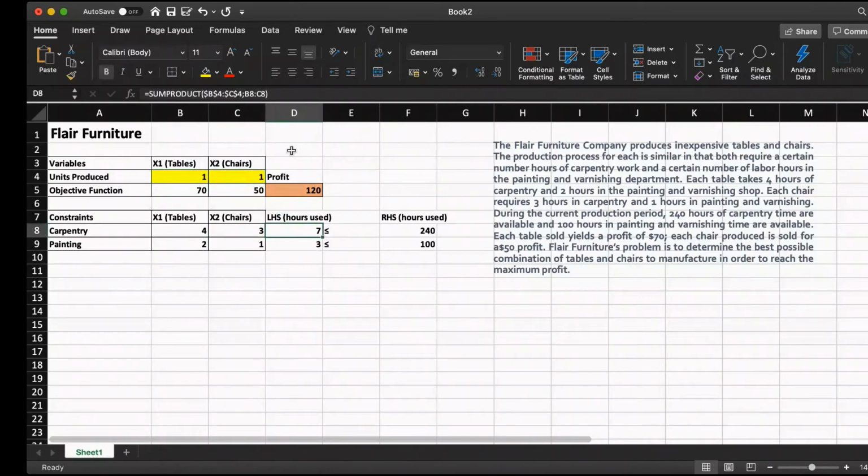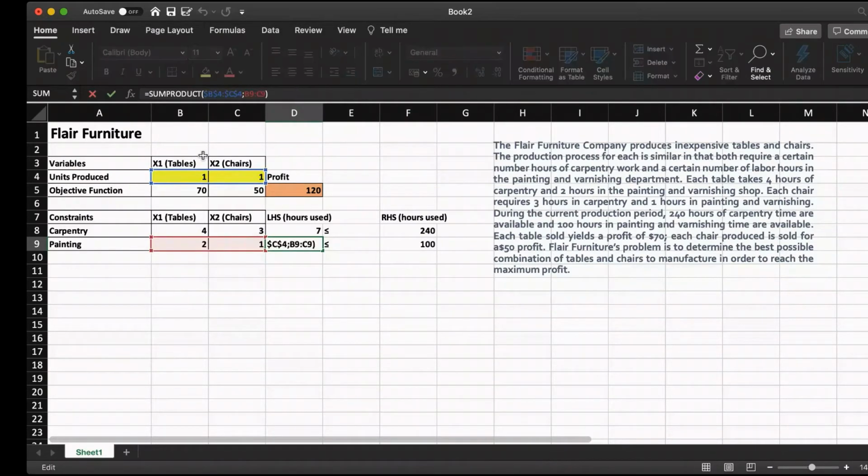So we get 7 here. We can simply use the formula SUMPRODUCT of units produced and carpentry. We do a similar calculation for the painting department, using the same SUMPRODUCT formula with units produced and painting.